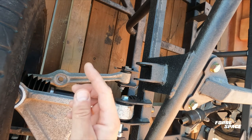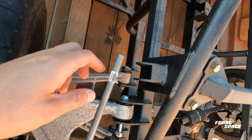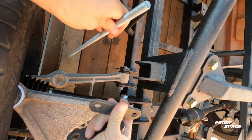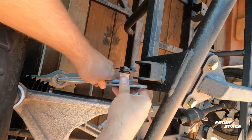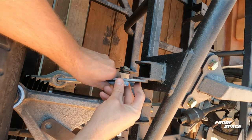So I'll go ahead and bend up the all thread, just put a big old bend in it, and then drop it in there. After looking at bending it, I didn't want to do that. So we're gonna do this, and we're gonna just weld this guy on here like this, and then repeat for the other side.